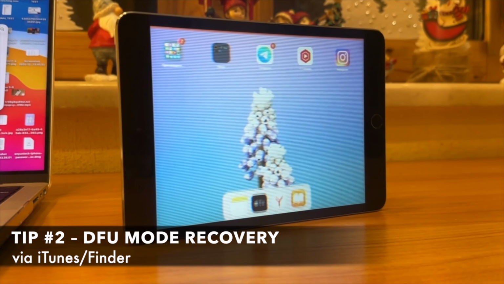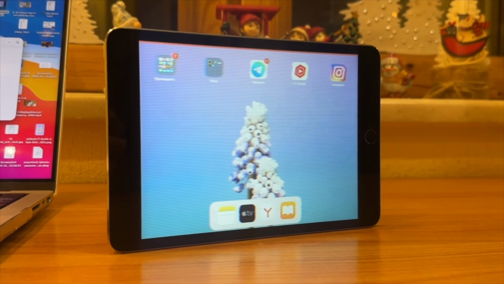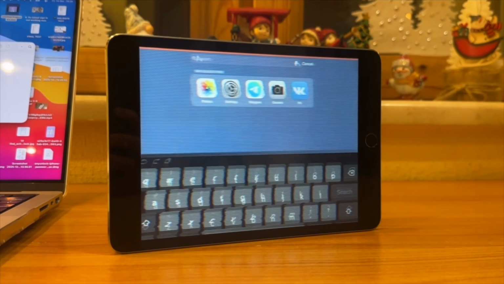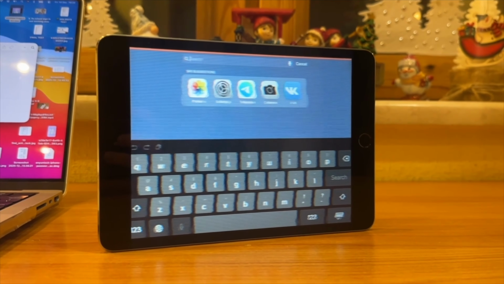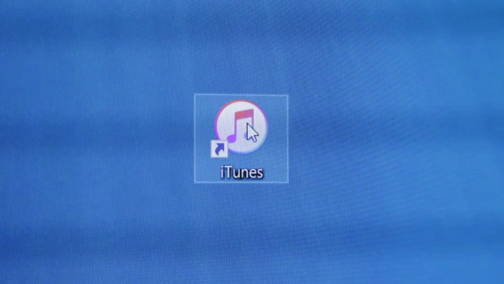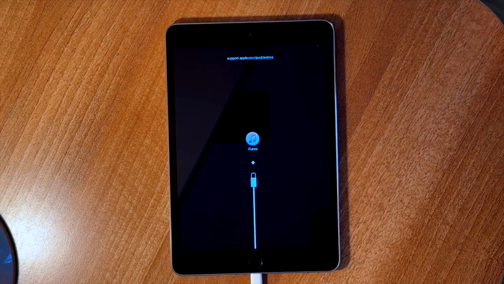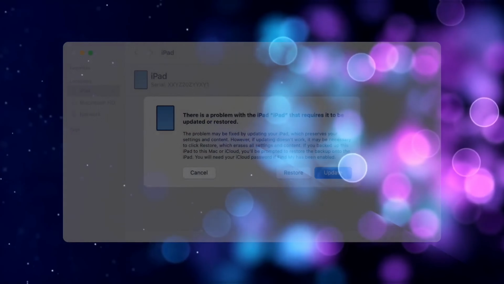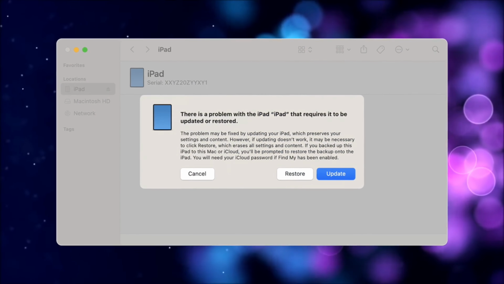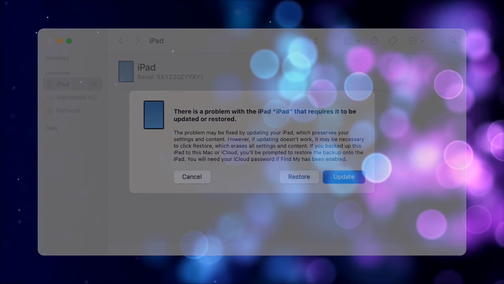Quite a few people know about DFU Mode on iPad. It's a highly detailed recovery method that allows you to restore your device from any state and can fix many deep-seated software problems. Connect your iPad to your computer and launch Finder or iTunes. Enter DFU Mode by pressing the corresponding key sequence according to your iPad model. Once in DFU Mode, Finder or iTunes will detect the device is in recovery mode and execute the firmware restore. However, DFU Mode will erase all data on your iPad.